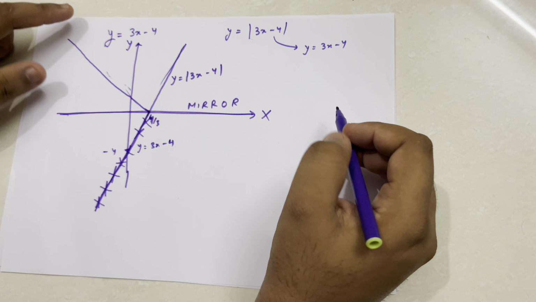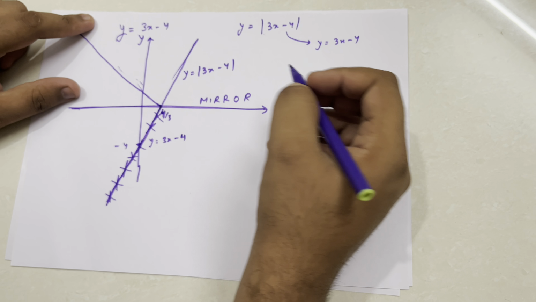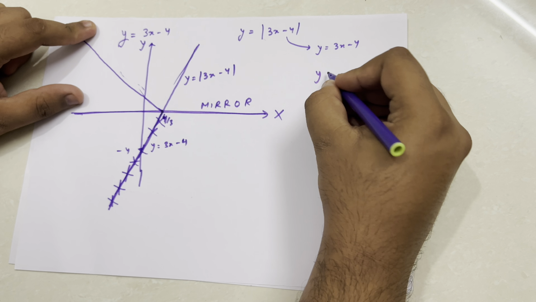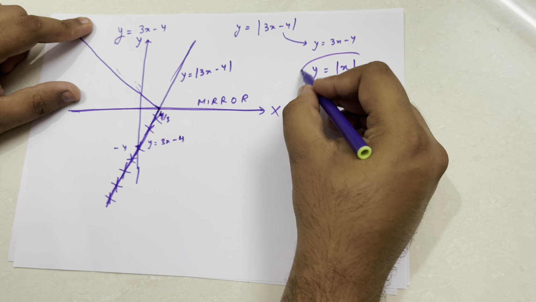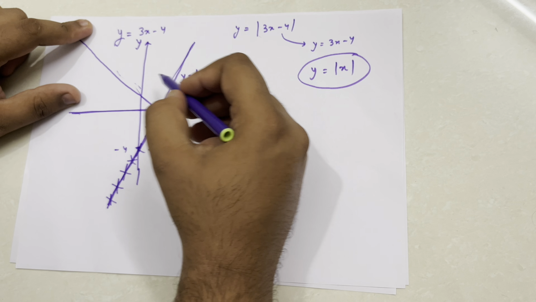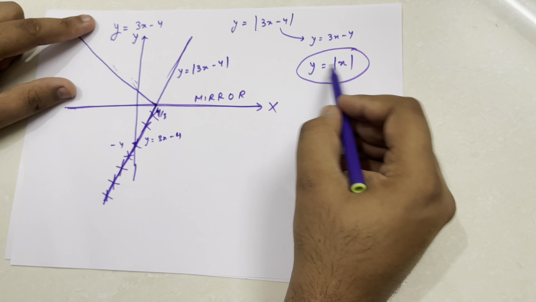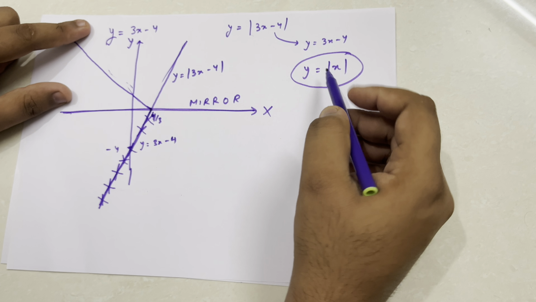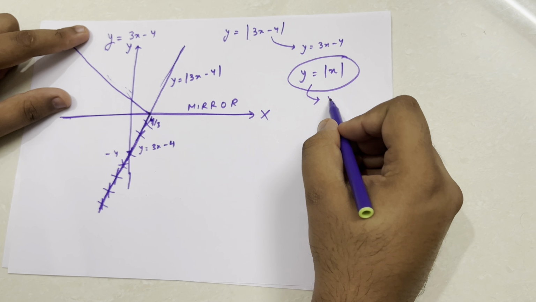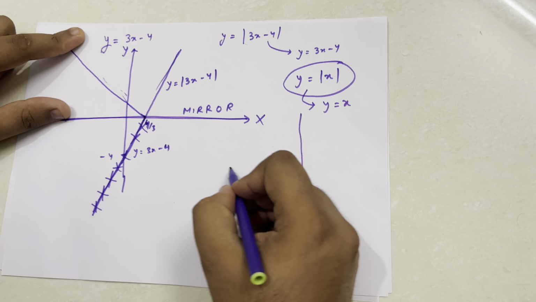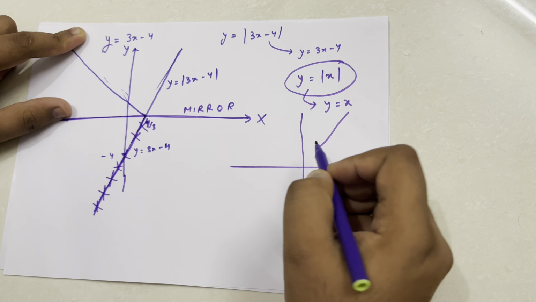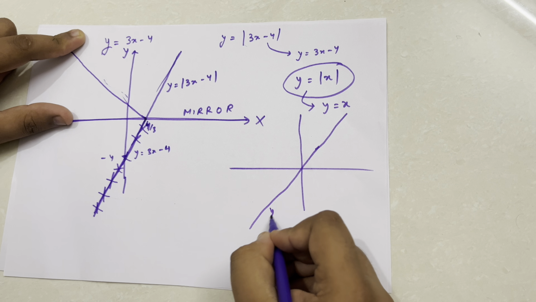Let us understand this. I have already discussed y is equal to mod x. You saw that. So if somebody gives you y is equal to mod x, first what you have to do, you know the graph of this. Let me show you why this principle applied over here. If this had been given, what would I have done? Y is equal to x. We would have drawn the graph of y is equal to x. You know what the graph of y is equal to x is? So this is the graph of y is equal to x.